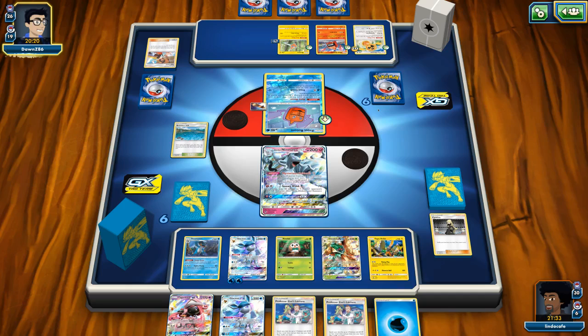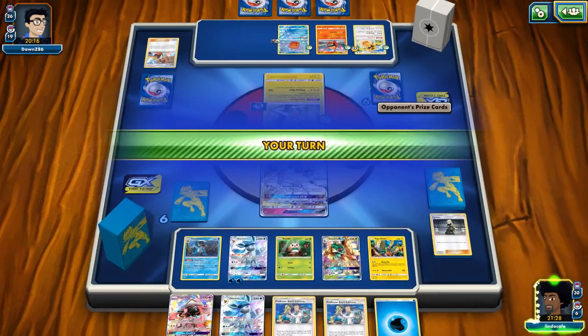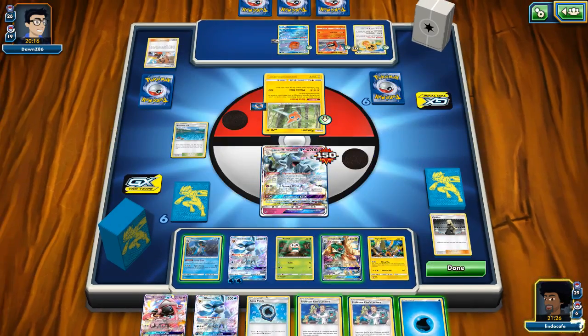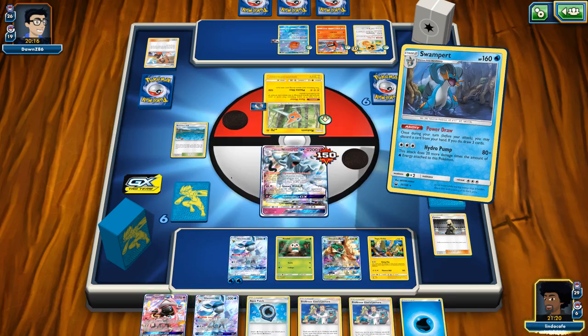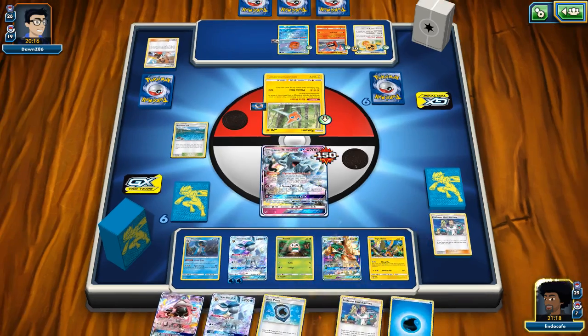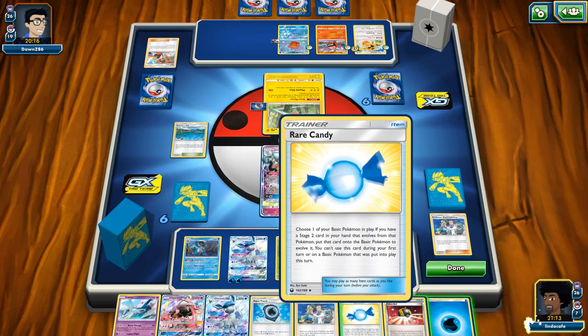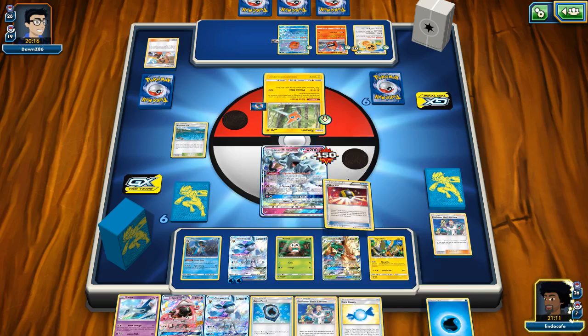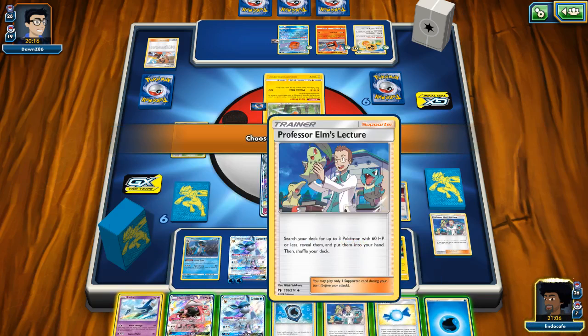Ooh. 160 damage he's probably going to do to my Ninetales, and I can't do anything about it. Alright, 150, my apologies. Okay, so first things first, I'm going to power draw. Let's get this out of here. See if we can get Cynthia coming in. Okay, got a rare candy, but no. Let's do that. Get rid of Latios and another Elm.